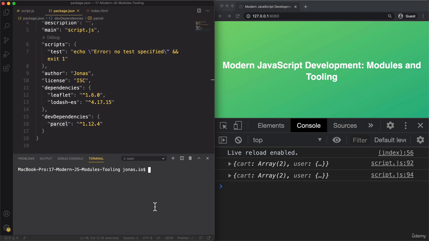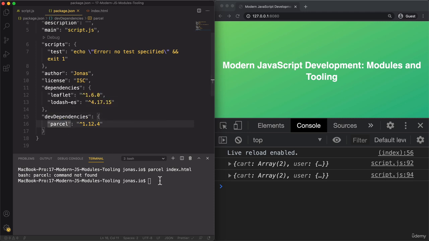All right, so let's clear the console here and actually use Parcel. So we do it here in the terminal because Parcel is basically just another command line interface. However, we cannot simply run Parcel like this. So this is not going to work because the command is not found. And the reason for that is simply that this doesn't work with locally installed packages. And Parcel was indeed installed locally, so basically only on this project, and that's why it showed up in the package.json file of this exact project. So there are also global installations, but more about that by the end of this video.